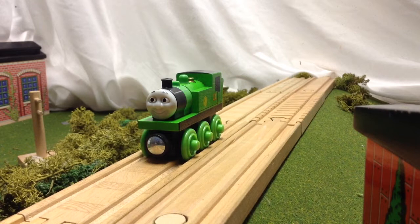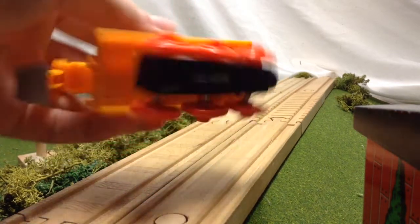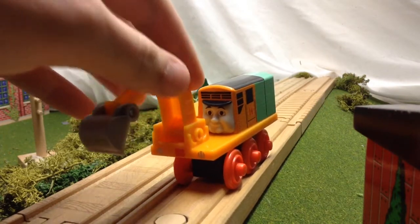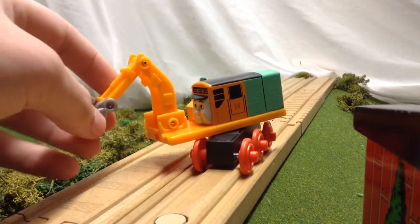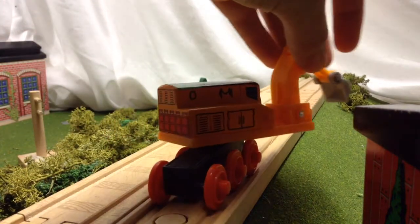Now we move on to the other part of this two-pack, which is Oliver the Excavator. I'll move Oliver out of the way so we've got a bit more space. This is a different model - it hasn't been introduced into the wooden railway range until now. Most of it is plastic, the base is plastic, but the body's wood, which I like. It can do a 360-degree turn. The arm is pretty much useless - you can't really do anything with it, because nothing in the model you can pick up. It's got no magnet in it, so you can't pick up any magnetic things. But overall it's a nice representation of the prototype. The face is a very good representation for what I can remember of the series. Detail is very well done on 360 degrees of this model.